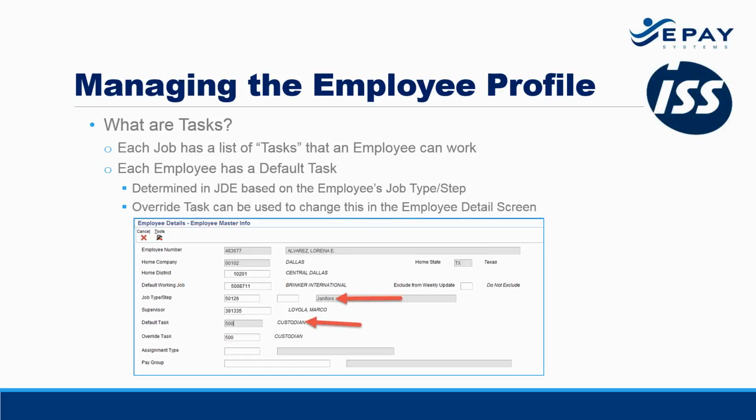Now, once that information is over in Blueforce, the system Blueforce is going to try to match that task, which is the default task of custodian in this particular example, with all the different jobs that he or she may be working with. So if that employee is set to work an engineering classified job, and the default task is custodian, the system is going to try to push custodian down to that engineering job.